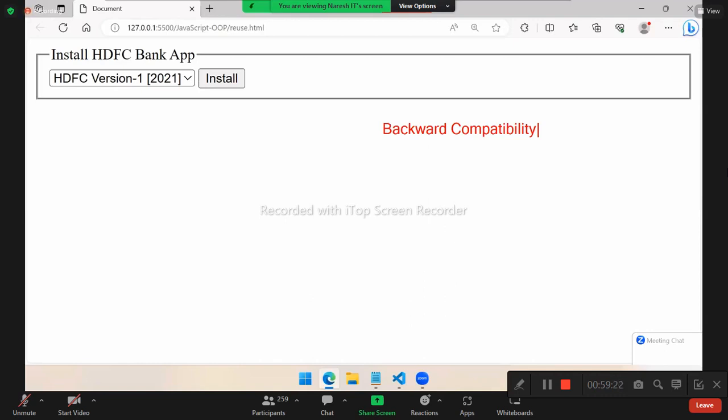Backward compatibility means even if the new version is available, the user will not use it unless he needs those new features. That means the old one will still be working. Sometimes we don't want the old one to be used anymore. We want only the new one. Then we will modify the existing one. If you are not modifying the existing one and you are providing a new version, it is to achieve backward compatibility.